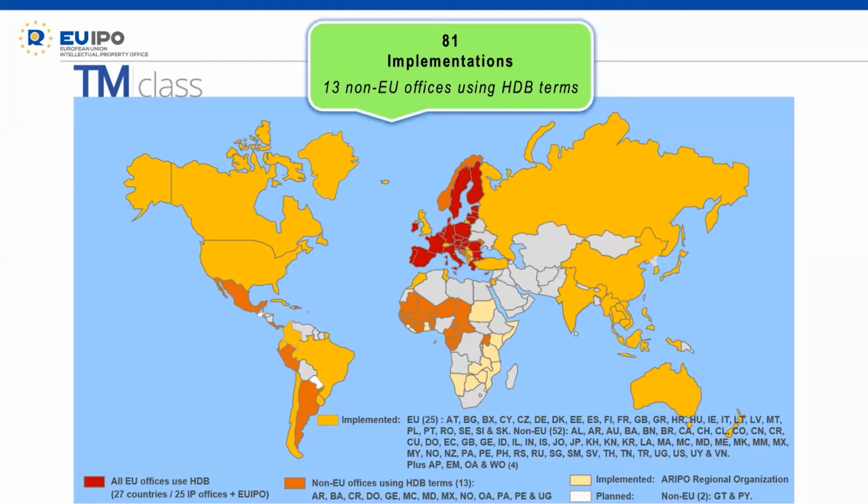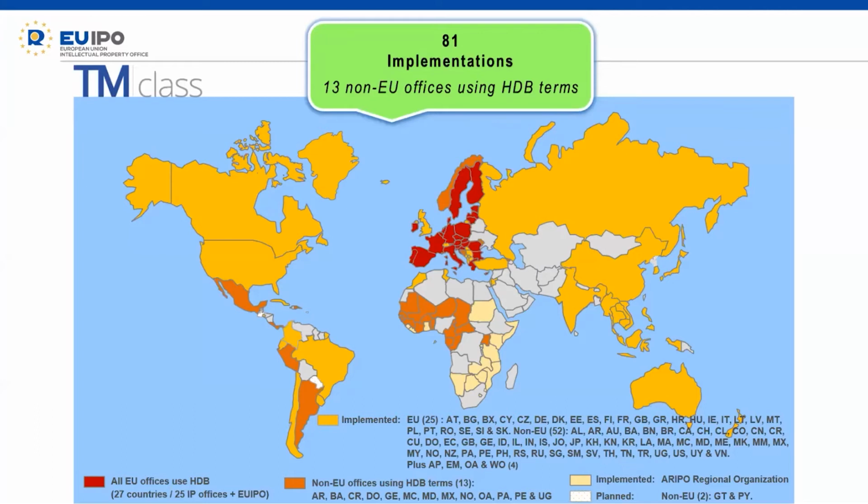Then I moved more specifically into HDB, because in many other offices, not only the EU, which I have shown here in dark red, but also other offices outside the EU, besides Georgia, are participating and accepting HDB. And with those benefits I displayed before, being a much bigger database and updated monthly, you have certainty that all these goods and services will be accepted, regardless of the country that you're filing in.